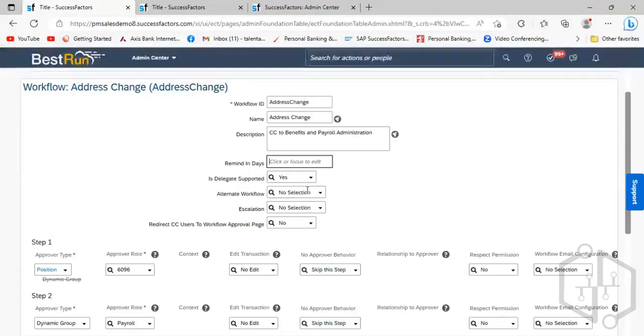If we create a new record with an effective start date before January 2024, before the future record, then the alternate workflow will trigger.